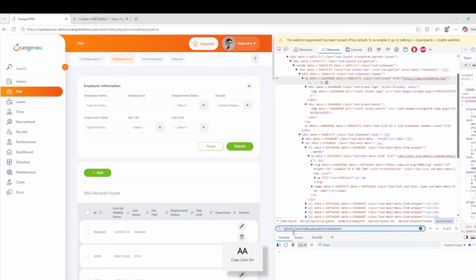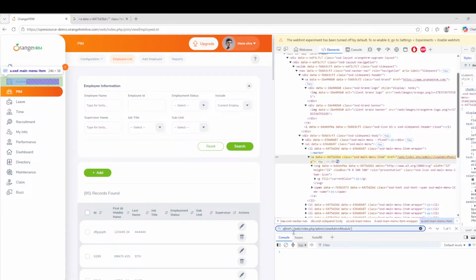So I got the issue, I'm typing something wrong. So just a minute, let me fix it. Okay, cool. Now we are able to locate it.